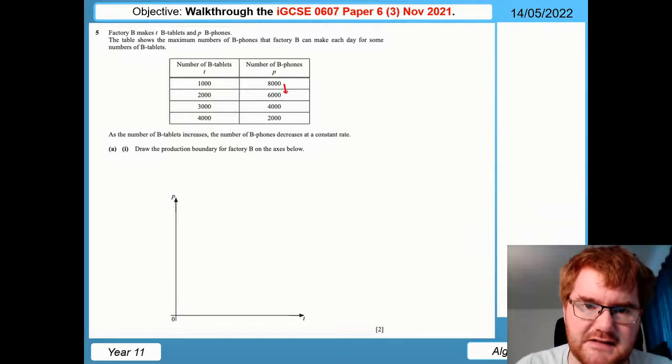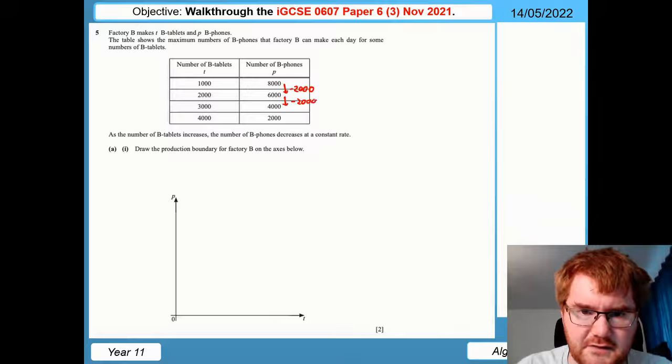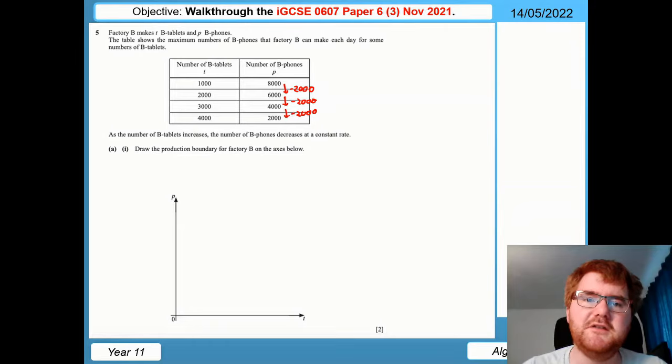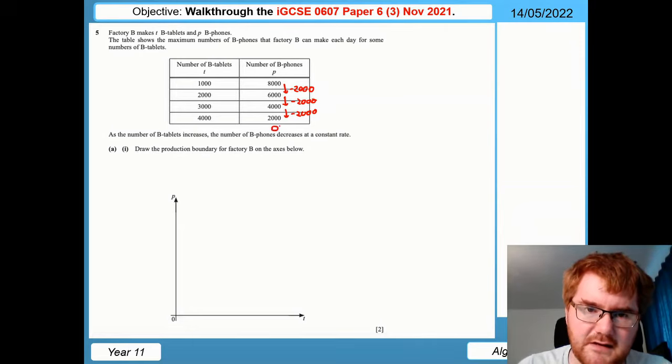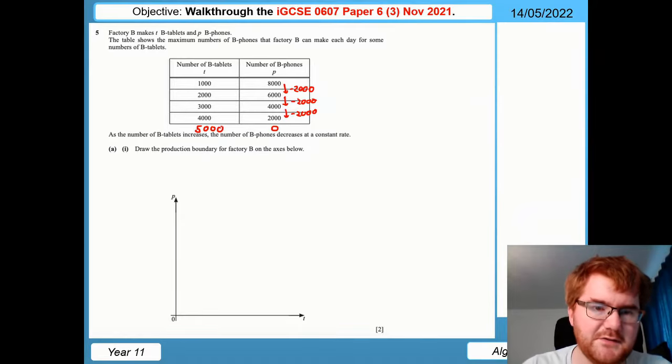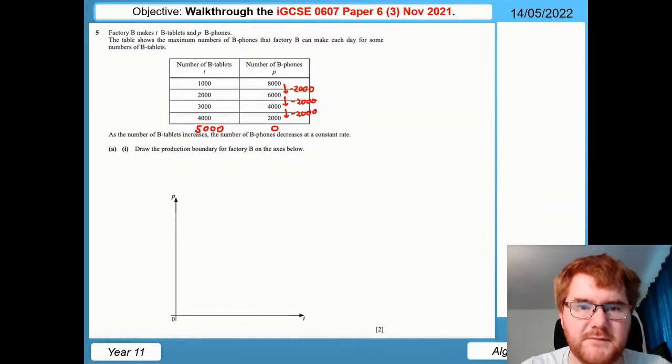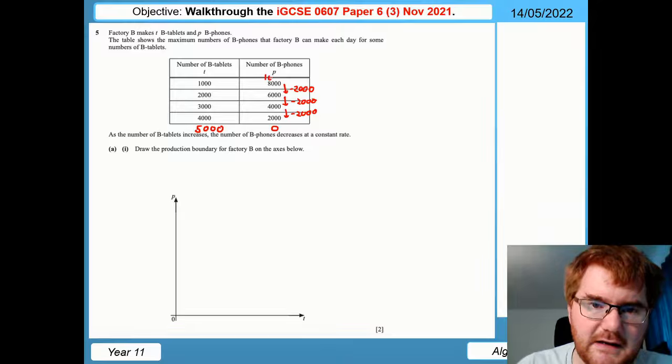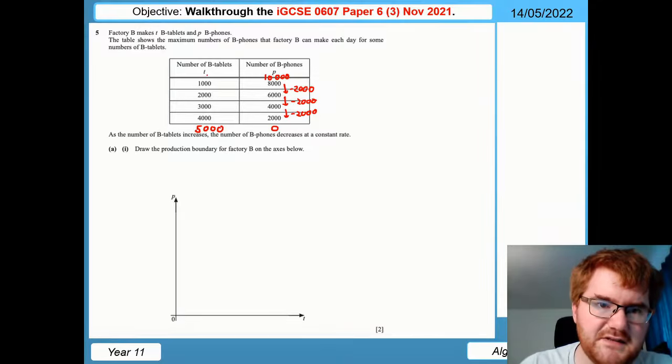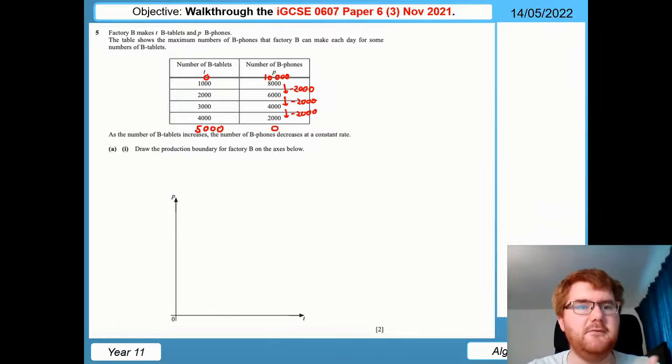So notice this is going down in 2000. So it's 2000, 2000, 2000, at a linear rate. That means that when we go down by 2000 again, we get 0, and notice this is going upwards by 1000 when this goes down by 2000. So we can actually add a couple of extra values to our table. This is going to be 5000, 0, and if we work the other direction, so if we get to this one here, we're going to have 10,000, and this will be 0. So notice I'm just using the table to work out the values I'm looking for my graph.